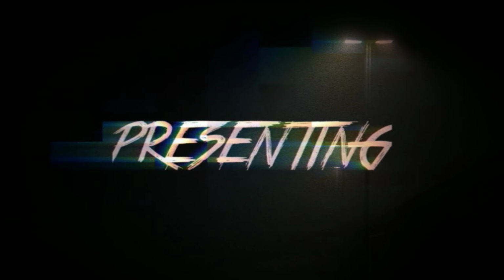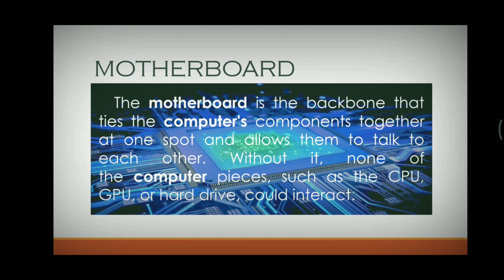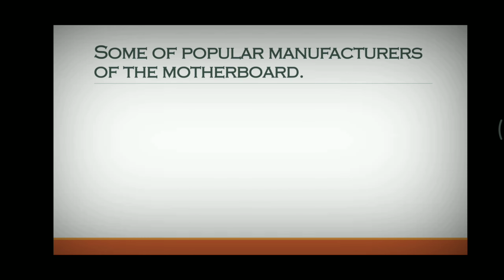The motherboard is the backbone that ties the computer's components together at one spot and allows them to talk to each other. Without it, none of the computer pieces such as the CPU, GPU, or hard drive could interact. Some popular manufacturers of the motherboard are ASUS, AOpen, Intel, A-Bit, Gigabyte, Biostar, and MSI.